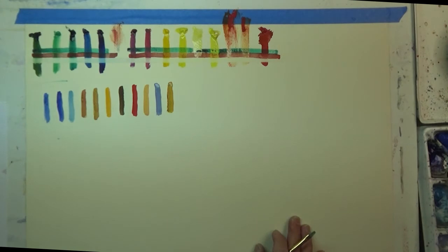Now, basically, we'll just touch base on this. There are transparent colors and then there are opaque colors. While all watercolors are transparent, because that's the nature of watercolor, when used with water they become transparent. Some are naturally more transparent and some are naturally more opaque. A transparent color lets the white of the paper show through, while other pigments are denser and have more of an ability to cover what's underneath.